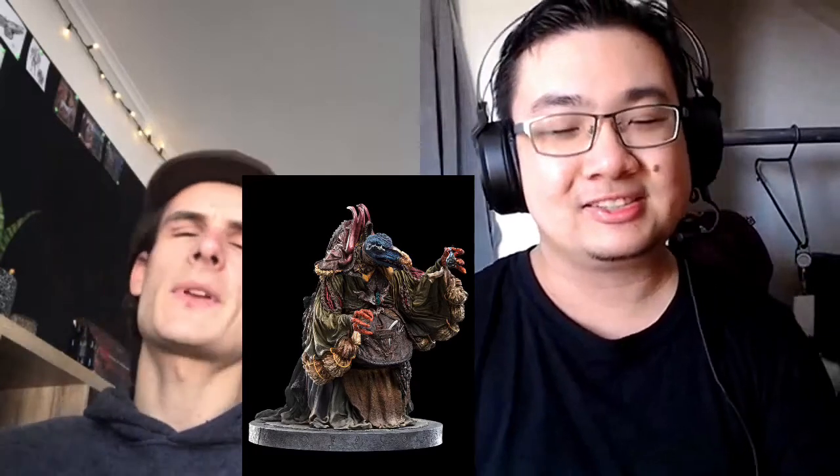Wicked. That's so cool, eh? So I'm the paint master, and the colors that I use and the methods that I use will be followed by everyone. There are ways to paint it because of the cost of these models. I have to minimize the paints I use on certain models, so I have to be tricky on how I paint it. I can't use my full color range. I have to use washes and certain inks just to make it cheaper. Interesting. The quality of paints you use on a model depends on the cost, since it will be mass produced towards the end. Yeah, that makes sense, eh?